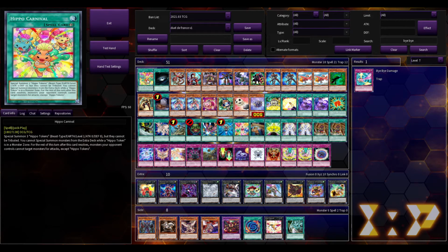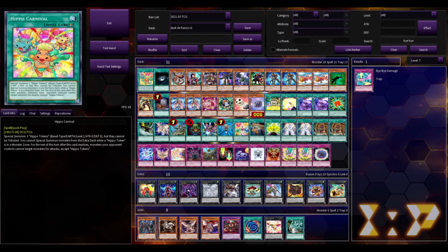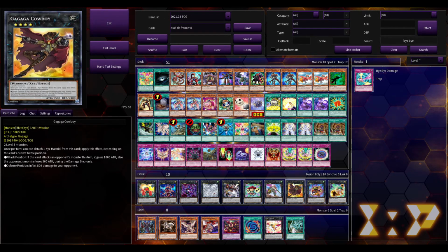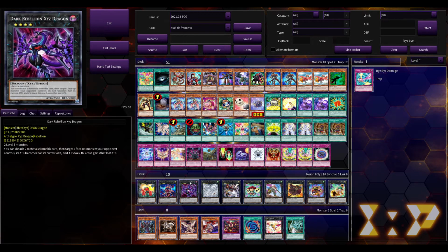Yeah, they cannot be tributed, so a Dark Hole, which destroys both fields, at least monster-wise, is really good at this part. If your field is just filled with Hippo tokens, you have a move in your hand that allows you to go into any of these boys. Back then, this was my trump card. Secondarily, it was the String June. I think I got out Mr. FM more than Dark Rebellion. If I'm wrong on that, tell me in the comments.